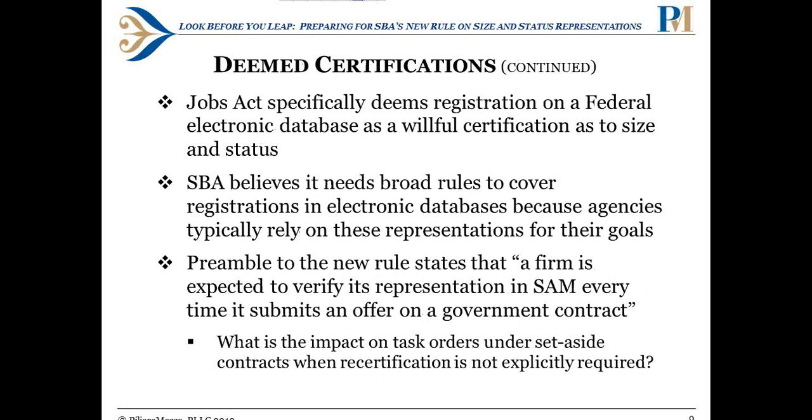With regard to the registration in any federal database, this slide just gives you a little background as to why it's actually in the final rule and why it is so broad. With regard to why this requirement is in the new rule, it's in there because it was in the Jobs Act. And because it was in the Jobs Act, the SBA could not eliminate it and was in fact required to put it in. As to why it's so broad, meaning why it covers any federal electronic database, well, that's because agencies rely on registrations in these types of electronic databases for purposes of meeting their goals.